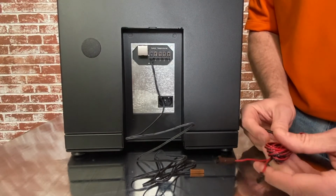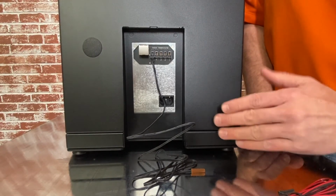Now we're ready to power the kiosk back on and make sure that we are reading the temperature in our software.